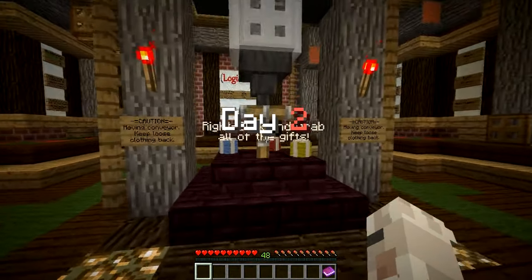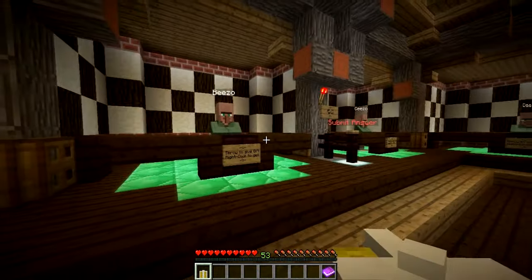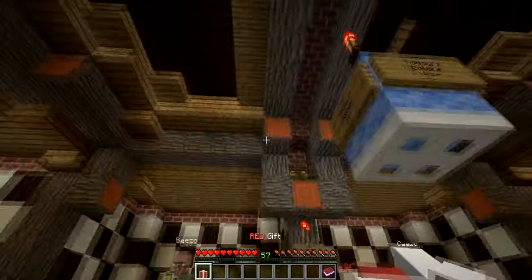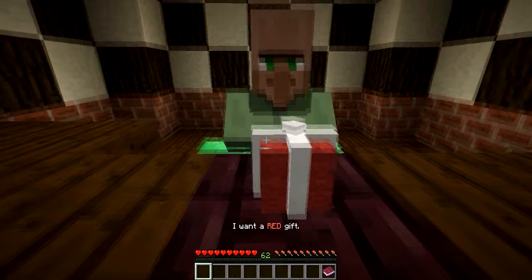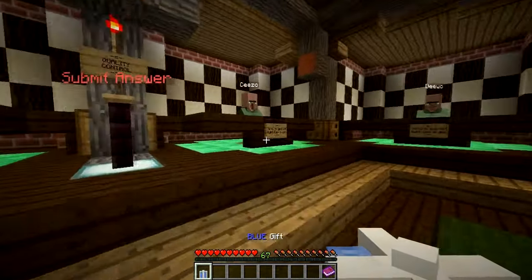Day 2. Okay, I'm gonna collect the yellow gift. I want a red gift. I want a yellow gift. There you go. The color is blue as well. I want a red gift. So, yep. And I assume it's gonna get more difficult as you have to look at all of the different statements to figure them all out.